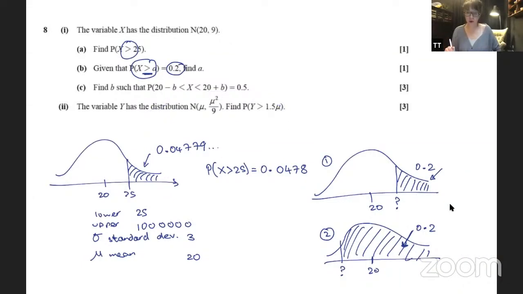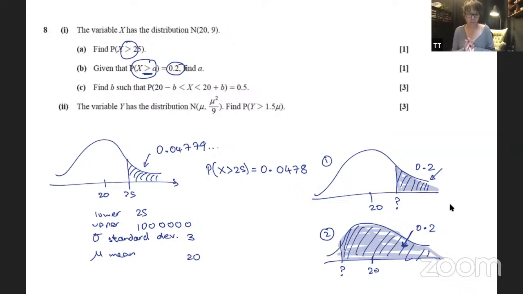It's definitely to the right that we're shading, agreed. It's definitely to the right, but I've done that on both. So I shaded to the right there and I shaded to the right there. It's to the right because it's greater than, but which of those two pictures is correct? The number that I'm trying to find, A, is it bigger than 20 or is it less than 20? Obviously I'm going to find it in a minute, but before I find it, I know whether it's bigger or smaller than 20. So have a look at those pictures. One of them cannot possibly be true. The other one must be what's going on.